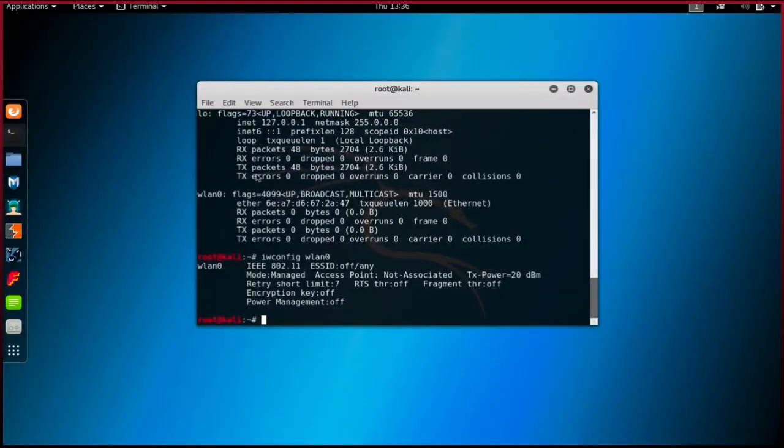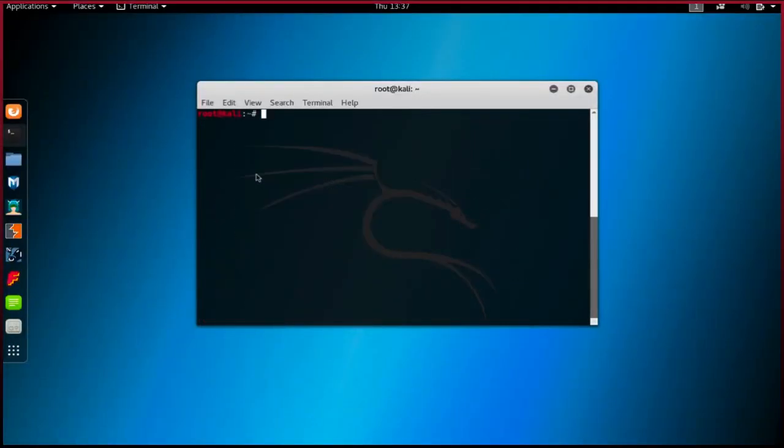Let me show you another way to do it in case this fails in your own trial. In some cases you have to do it manually without using airmon-ng. In order to do that, first you have to run ifconfig wlan0 down in order to bring down your connection. Then you say iwconfig wlan0 mode monitor, and this will manually put your mode into monitor.